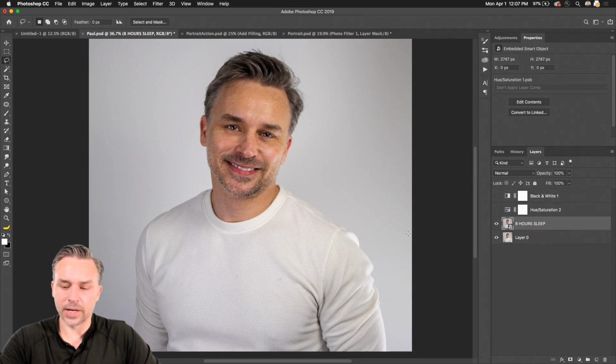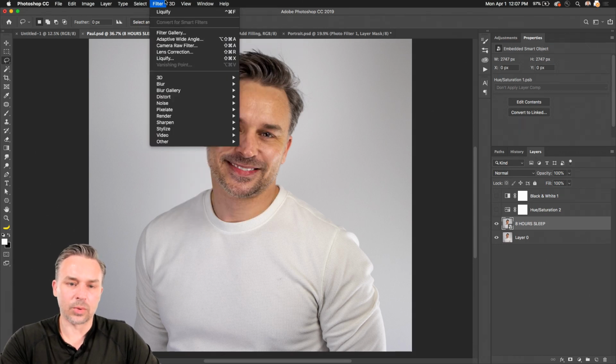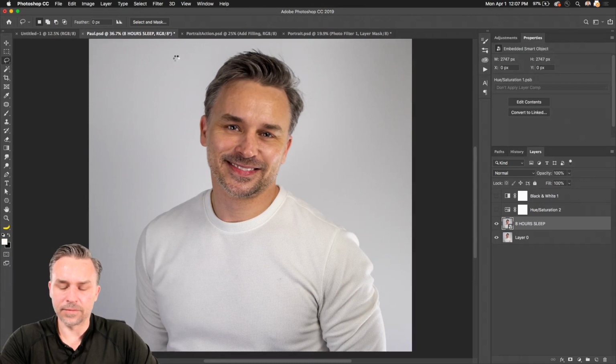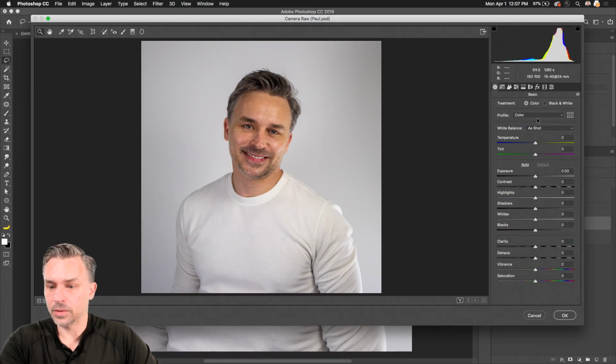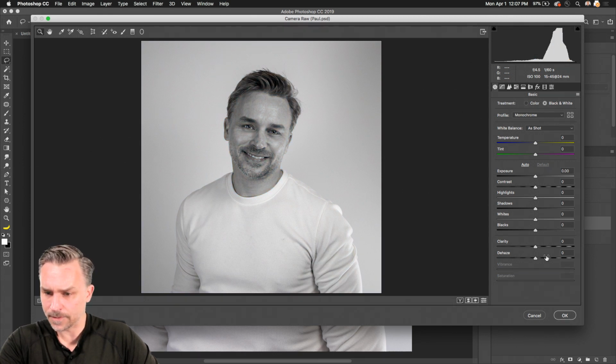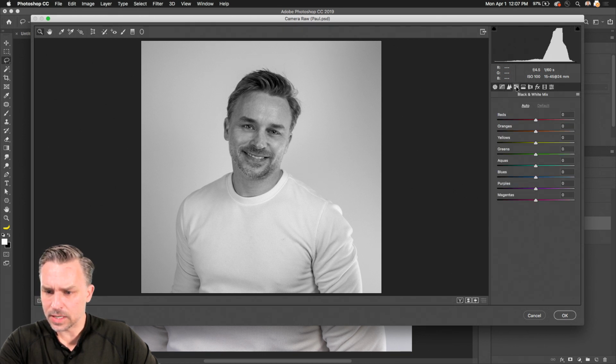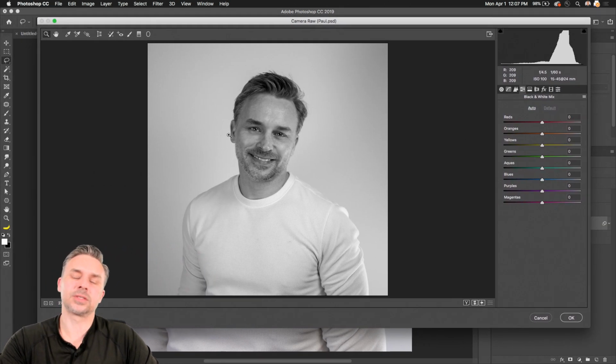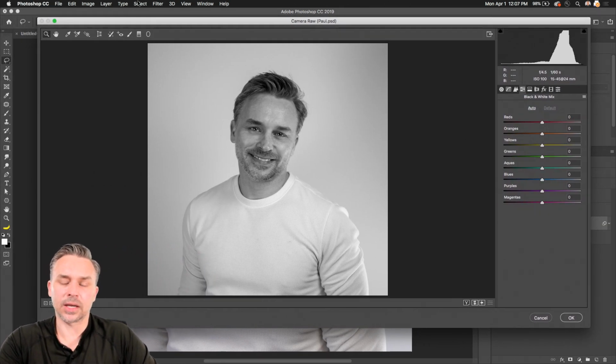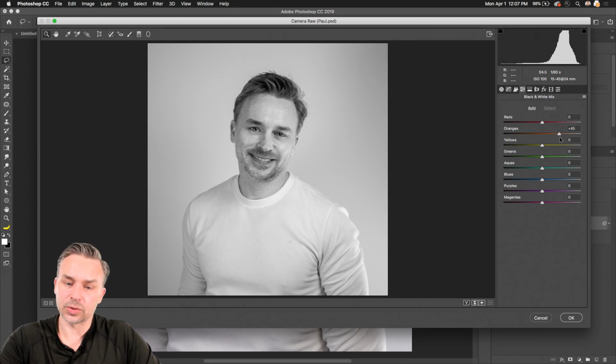Okay, so what I want to actually do now is I'm going to go to filter and I'm going to go to camera raw filter. Right? Camera raw filter. Wait for it. Here we are. We could make this a black and white photo. I can actually control more colors using the camera raw filter, because here I have reds, blues, magentas, aquas, oranges. Orange was not in there before, but I actually have more control over the color if you use camera raw, just so you know. So that's what I wanted to point out.